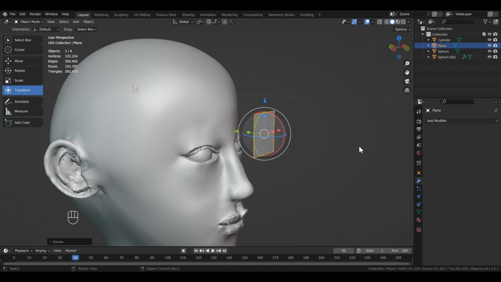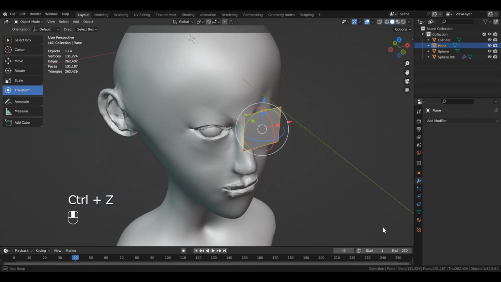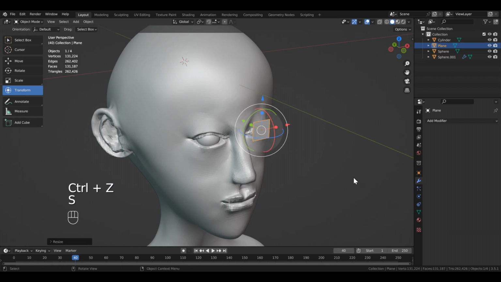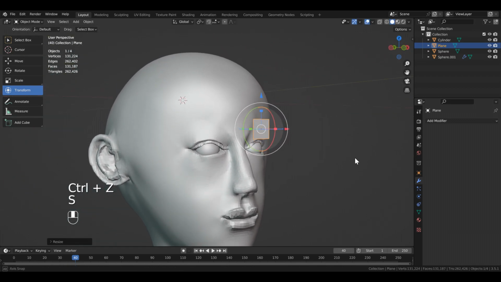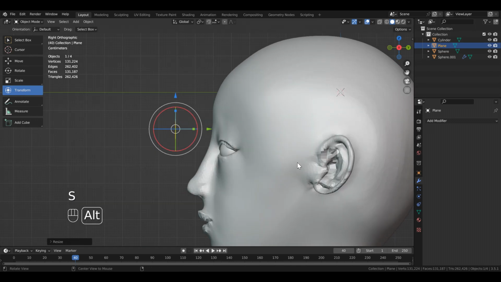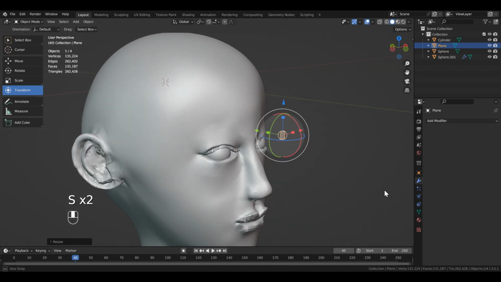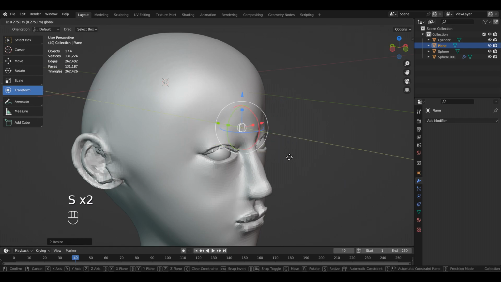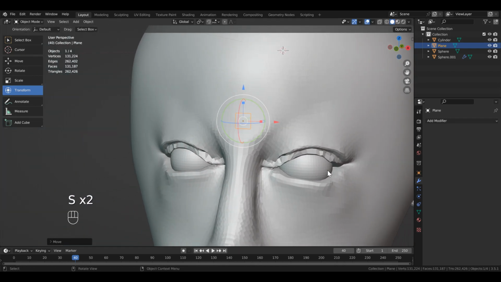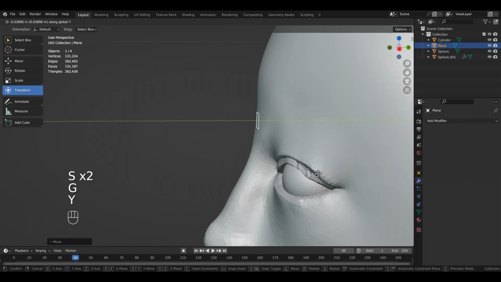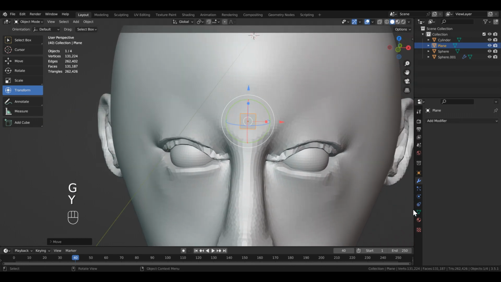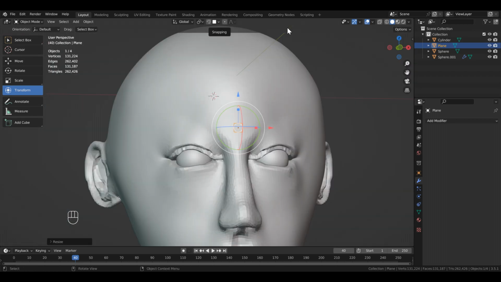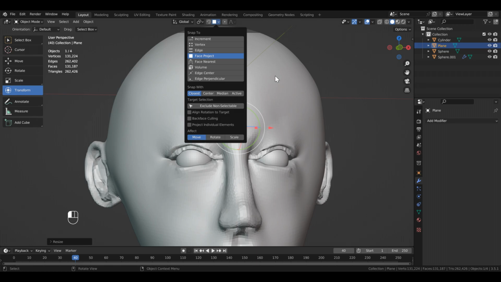I've noticed that I was using object mode to move this. That's not a problem. We will be mirroring this, but we will reset our transforms on it before we mirror this. So let's scale that down first, and then place that firmly in front of the head, center in the middle. This is a good starting point to use for eyebrows, as we will delete a couple of planes in the middle as we will extend these eyebrows.